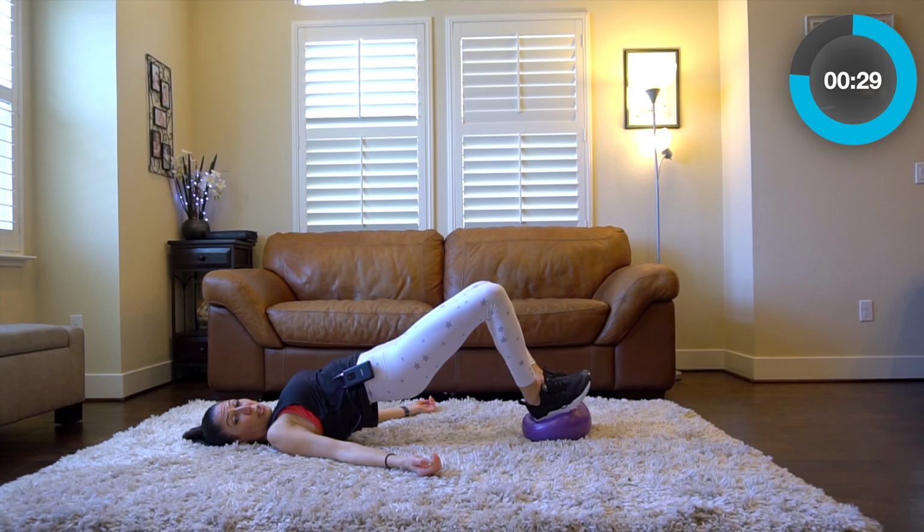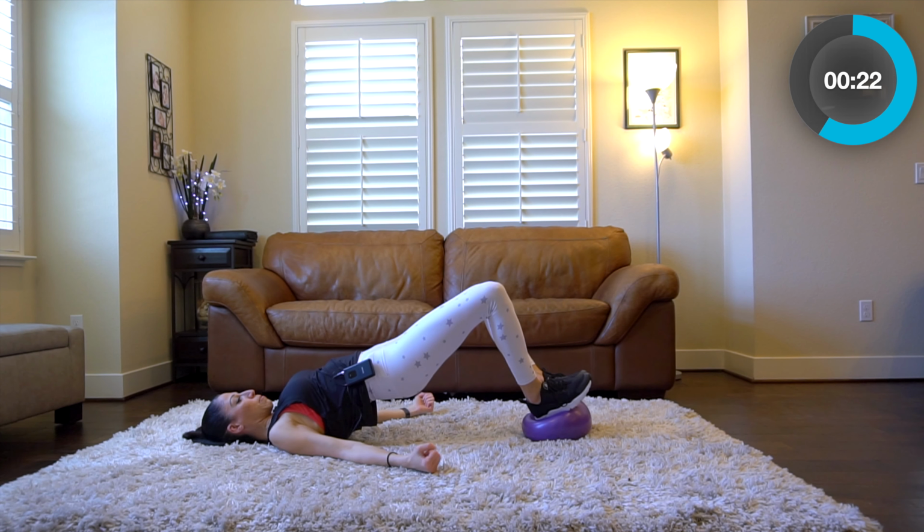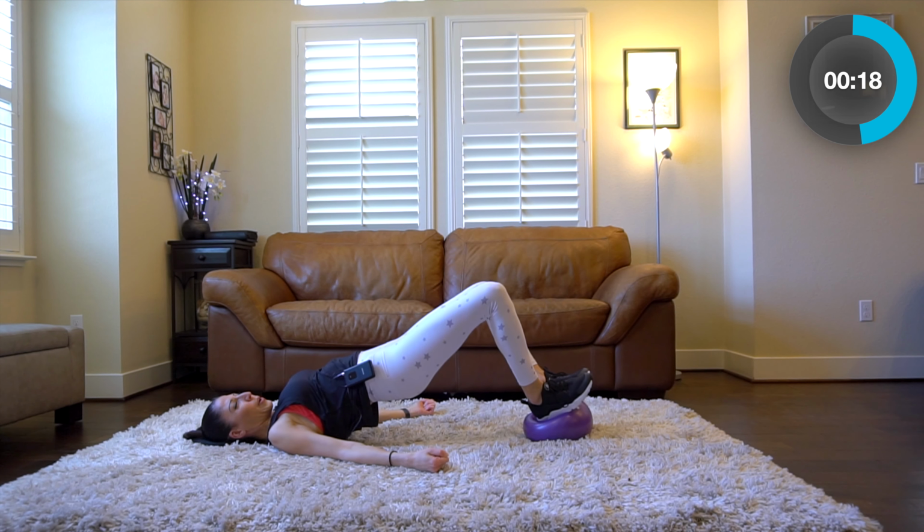You guys wondering how much time? You still have 30 full seconds to find your butt, good. Don't lose your butt, find your butt and work it, good. But some of you are like, yeah, but I wanna lose a little bit of my butt. Don't worry about losing your butt, just work your butt and it'll come together, okay?